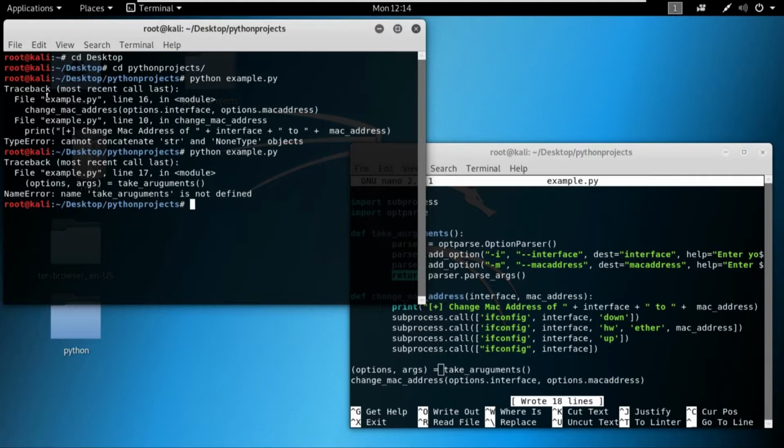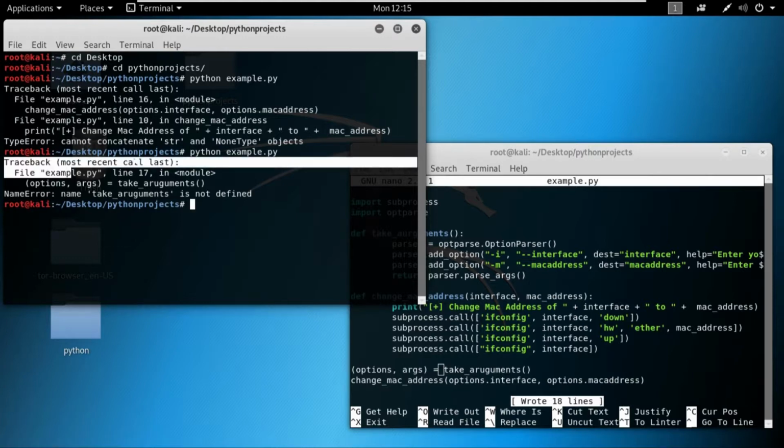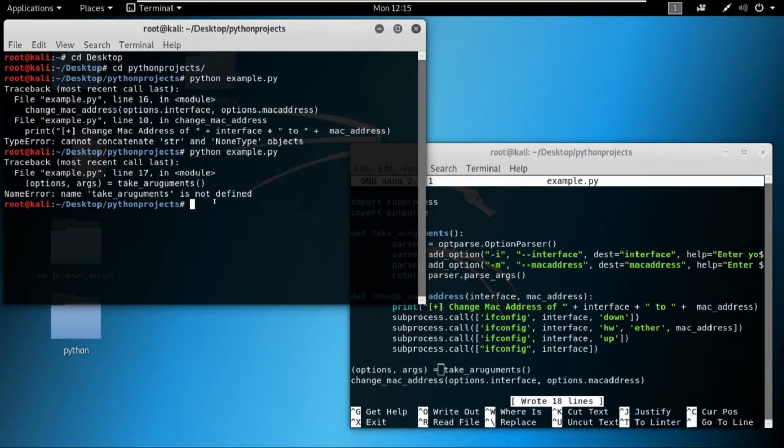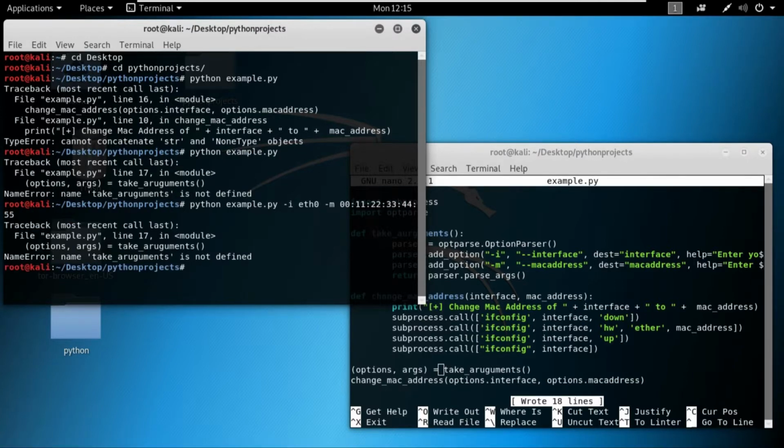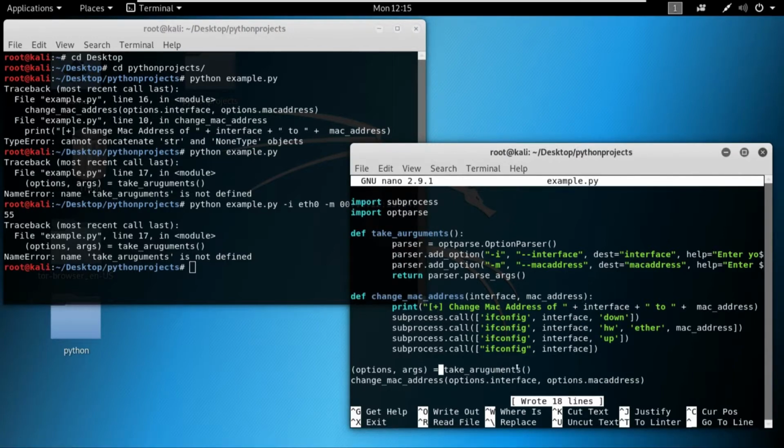The first time, we were getting the error that options don't exist, but right now we are getting a different type of error, and that error is because we didn't specify the interface, that would be eth0, as well as the MAC address to be changed to. In our case, it would be 001122334455.